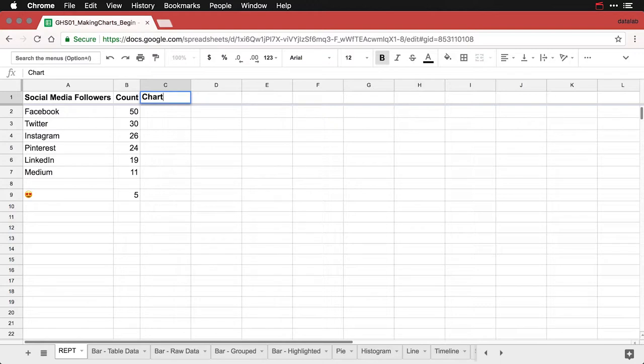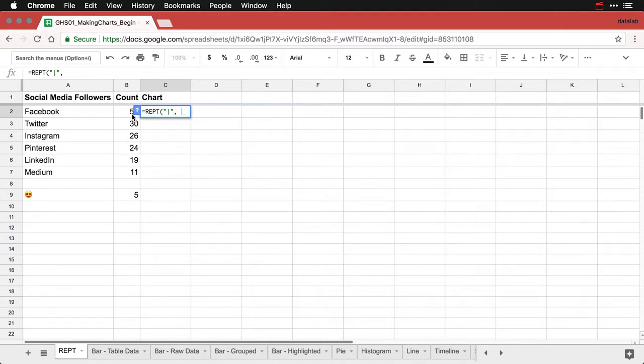I'm going to make a column called chart, and then I'm going to type in equals because I'm using a function, and REPT, which stands for repeat. Now, when you use the repeat function, the first thing it wants to know is what is it going to repeat? What's it going to put in many times? And you have to put it in quotes. I'm going to do the quote, and then the vertical pipe that's on the US keyboard above the return key. And then you tell it how many times you want it.